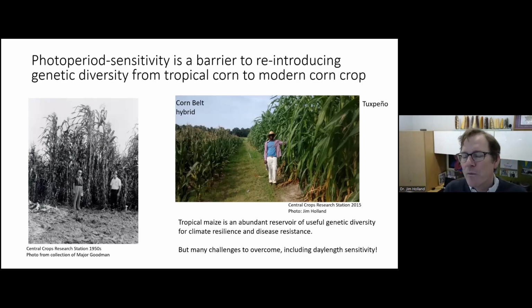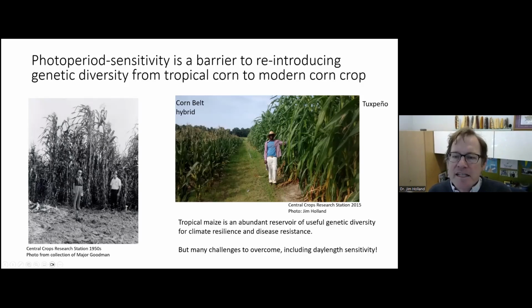But it turns out it's difficult. One of the big problems is simply the photoperiod sensitivity. Tropical maize is highly sensitive to long day lengths. It basically will just continue to grow vegetatively until it gets a short day exposure. Here's an example: a commercial hybrid that's already flowered, grown in our environments in North Carolina, next to a population of Tuxepeño, which is a landrace from Mexico. There's a few tassels in there, but there's basically no ears. And most of the plants haven't even put out a tassel yet. It just keeps growing taller and taller vegetatively.